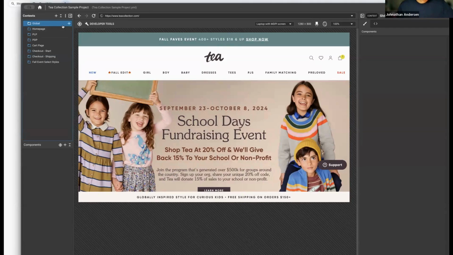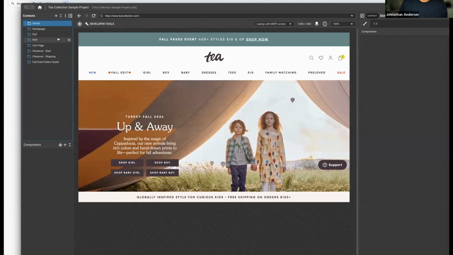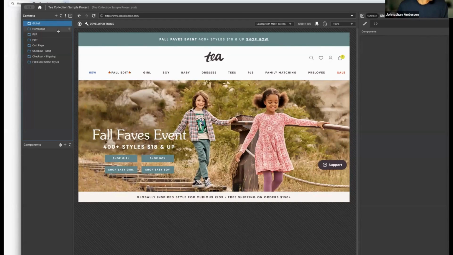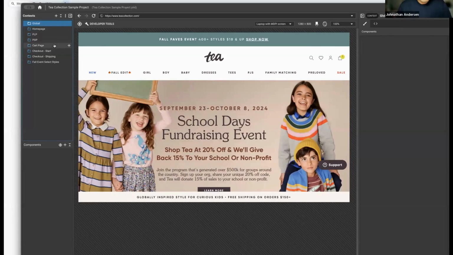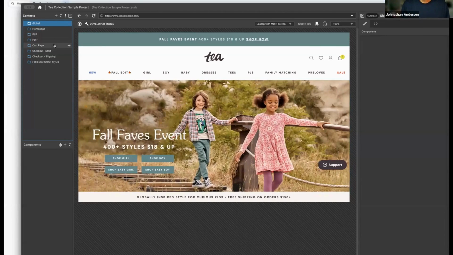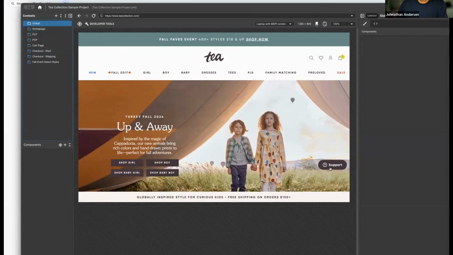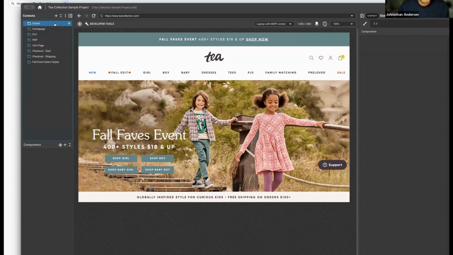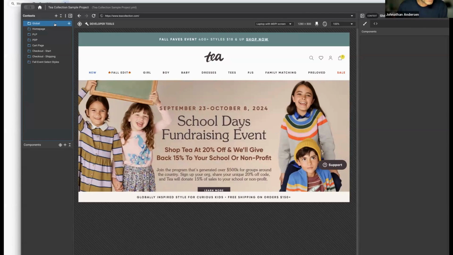So in edit mode here, I have my context. These are all the places where I might expect to change some aspect of the design. Typically, they refer to page types. So your home page, your product listing pages, cart page, checkout steps, things like that. They can also be used to create a context or a place where you're going to change on a specific page or something globally. Things in the header or say, a support button here that appears across the site. And so I would create a global context so that the system knows if a visitor to my website matches the conditions for that context, they're going to see the appropriate variants.